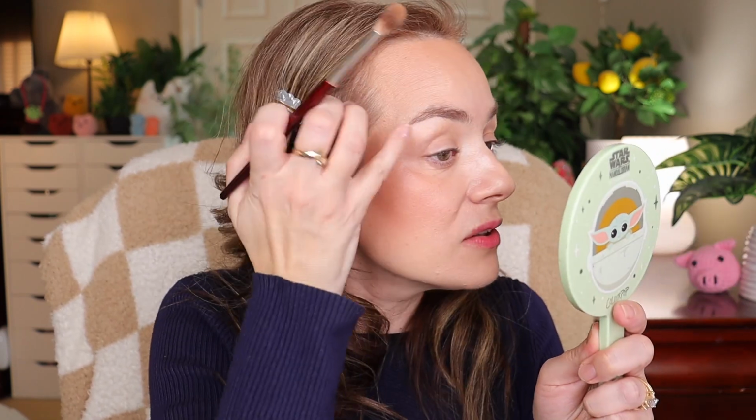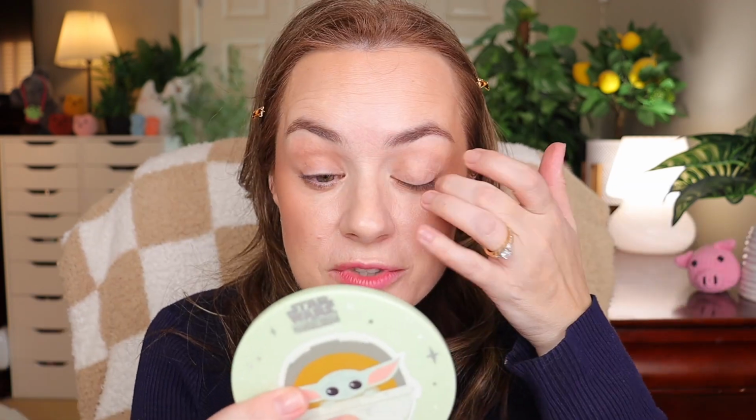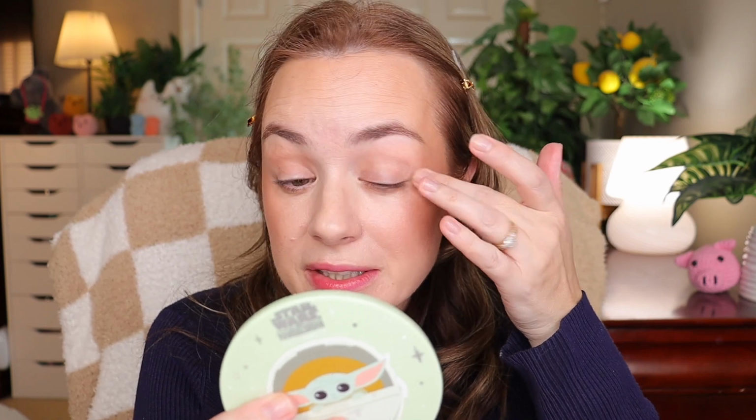For the eyes, I'm going to use, like I said, my Dior bronzer as a transition shade. And then we're going to move to the other product that actually did really good on my TikTok as well. Oh, look how beautiful. This bronzer is just perfect for everything. I like to use sometimes just bronzer and mascara, and that's it. If it would be up to me, I would do that today, but I do want to show you the other eye product that did really good. And this next product did really good actually on my YouTube channel as well.